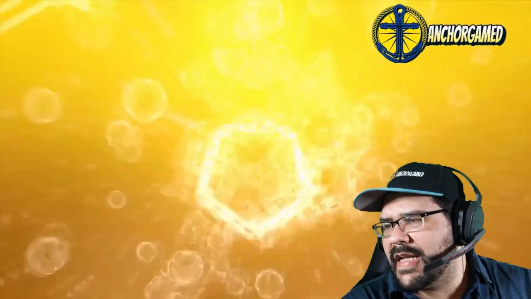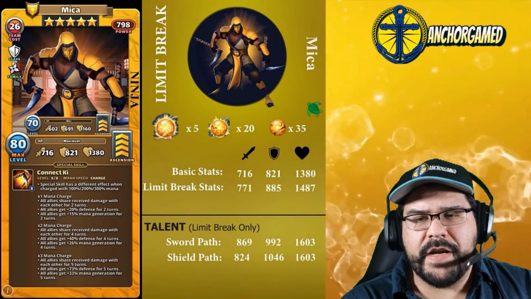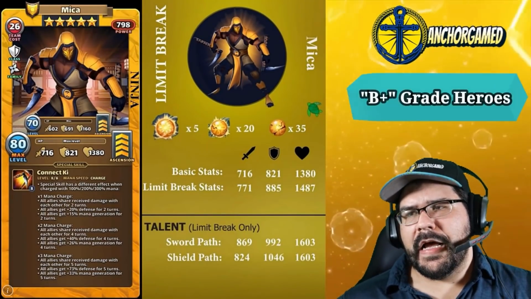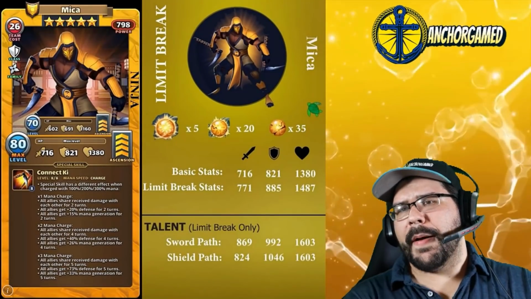Next up on the list is going to be Mika, setting yourself up to where you're going to be getting the mana generation and also the shared damage. Obviously going through the 3x mana charge is pretty cool, and the defense, but of the ninjas, probably not the most excited one that I am about.